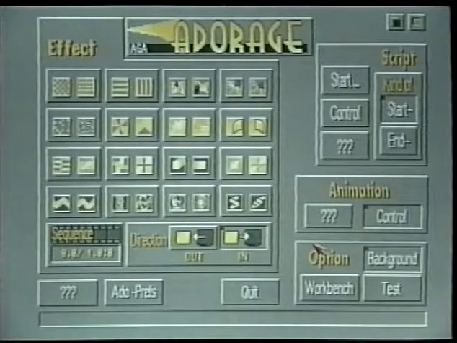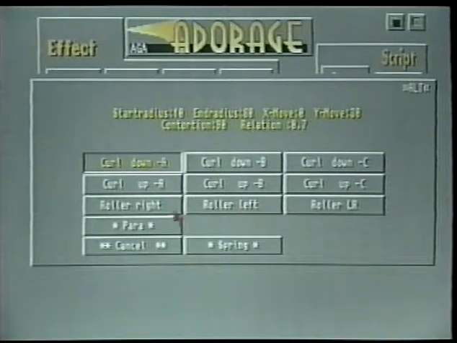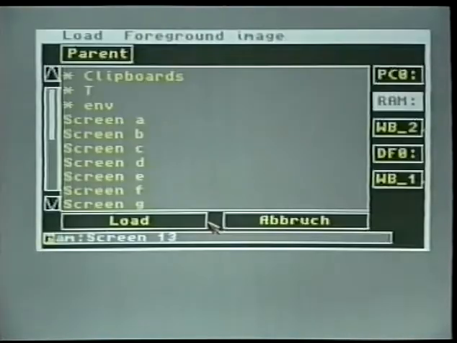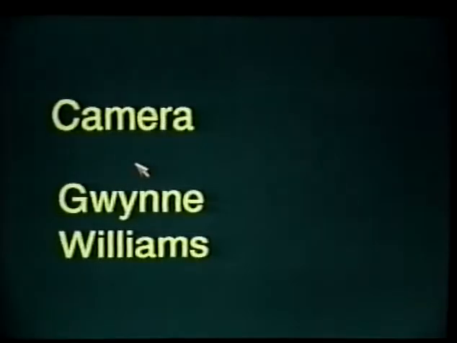I'll repeat the same effect with the next screen, which names our cameraman on this video project. There's no need to set the parameters for the roller effect this time, as they will have remained the same. The file is selected, Screen D. The background image once again is the last frame.